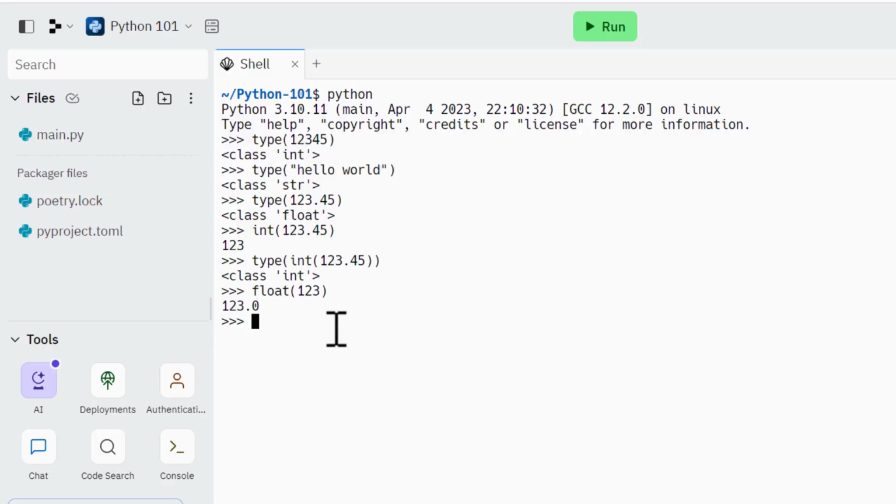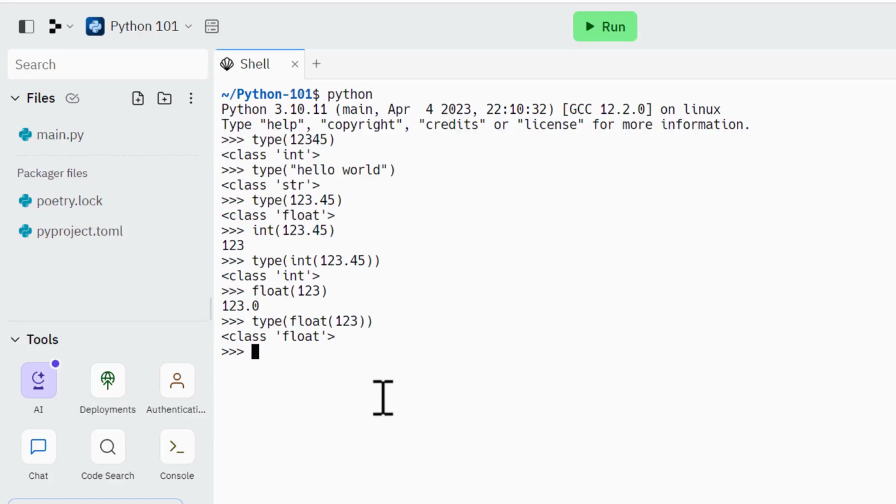And just to prove that to you once again, let's take that float function and pass it to the type function just to verify the data type that's being returned. So we'll say type, and then float, 123, and then we'll close that out with 2 parentheses. And once again, we see that that function has successfully converted the data type of the value that we passed to it.